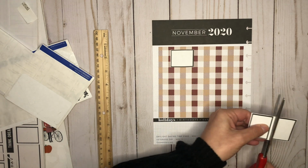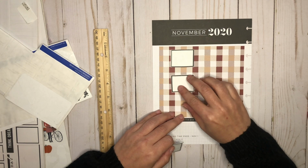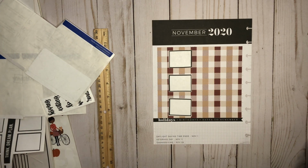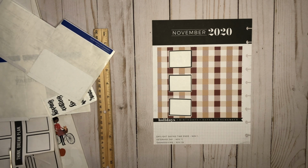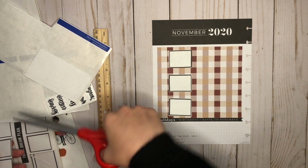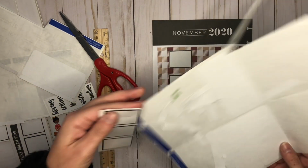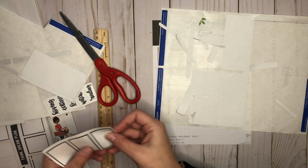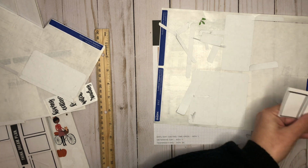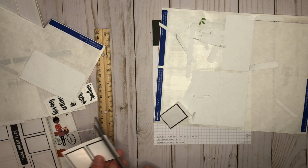Okay. So I can place them a little bit before I actually place them down permanently, because I know with the label paper, once I have these down, they're not going anywhere. Okay, that works. It's kind of different from what I intended, but it still works. And then I'm just cutting out a few more overprint ones. Whoops. Cut into the sticker there. Sorry, I think I'm still off camera. Oops. I'm making a mess. Okay. That's too big. I'm trying to not rush through this, but also not make it crazy long. So, as you can see, this label paper has had its day.